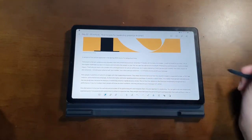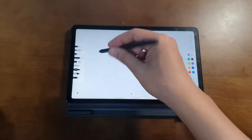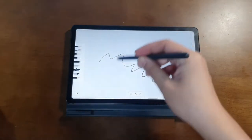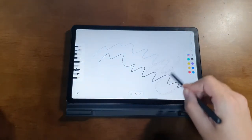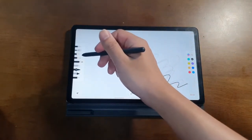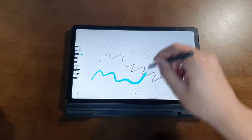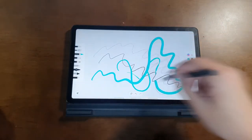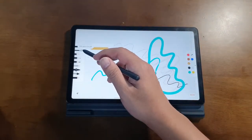So when I go to drawing, there's a pencil, and you can see there's a tilt. When I'm using this one, you can see it even better in Canva. Also, it has pressure sensitivity as well, like so.